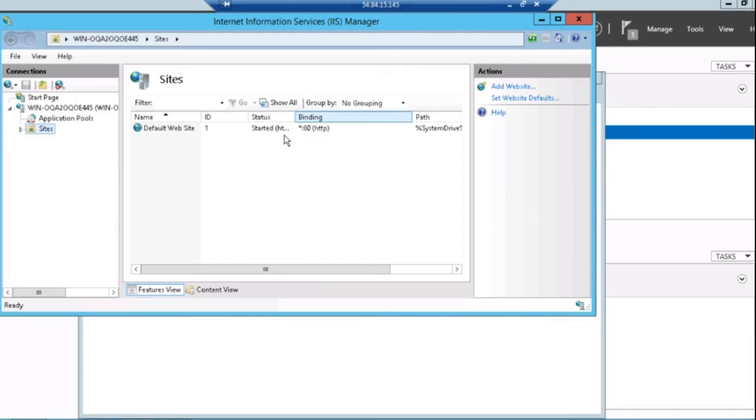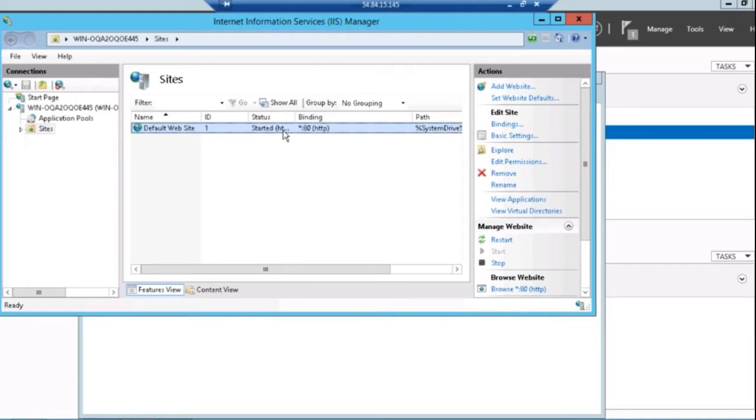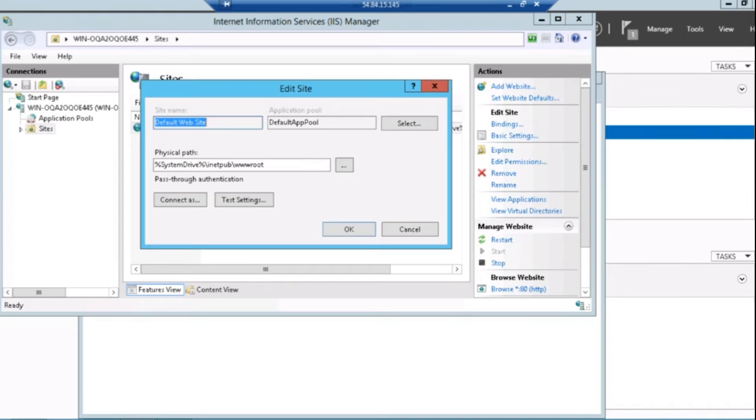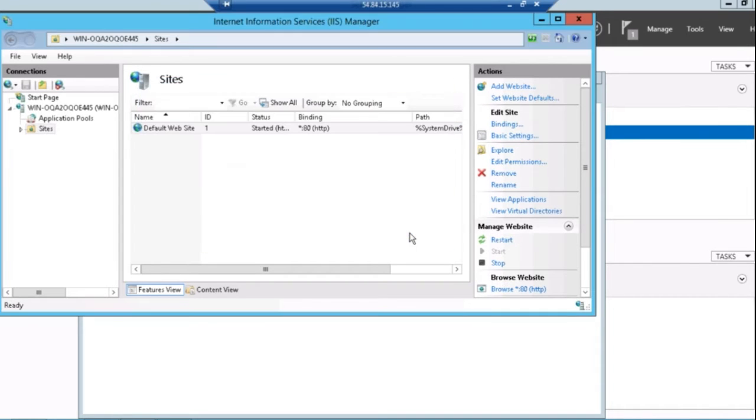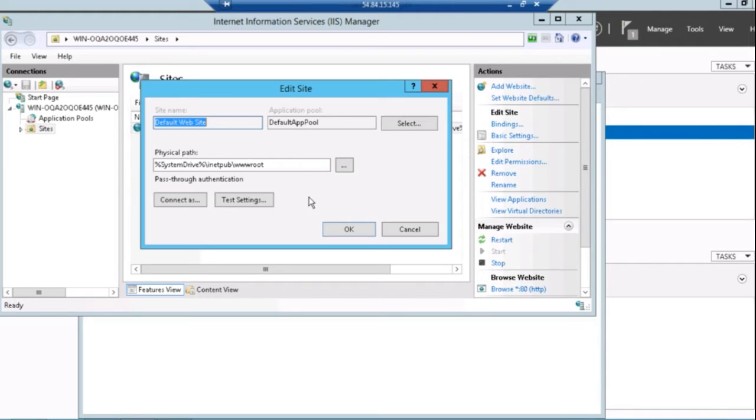Settings. Sorry. In the site, go to basic settings. The path is the system drive slash inetpub slash wwwroot.